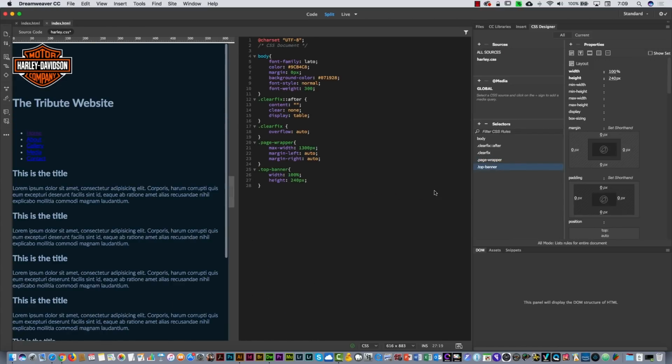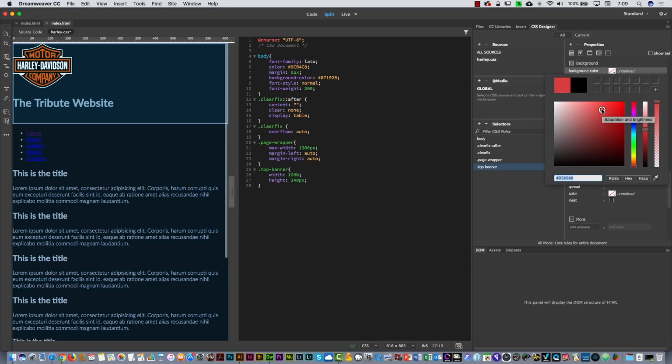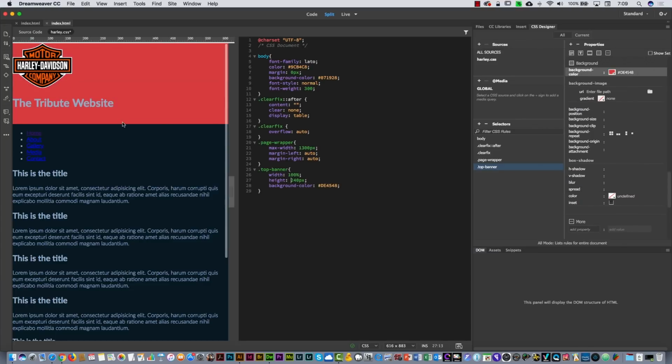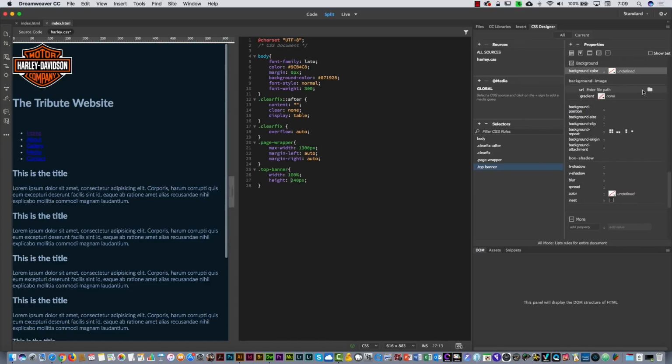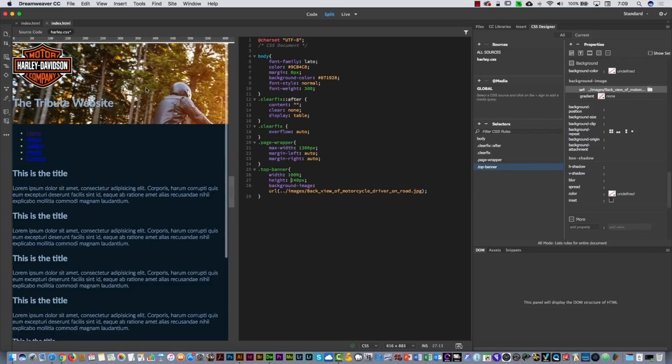First, if I go to the top banner, I can go here. I'm going to go to the background, and here you have the background color. If I apply a color like this one, you can see there is the color, but it's not my idea to apply the color. I'm going to insert a picture. If I click here, I can select the image that I want. Double check you are in the Harley Davidson 2 images folder, and this is the image. I'm going to select open, and the image is there.